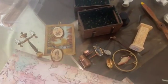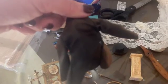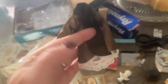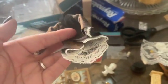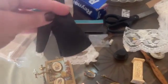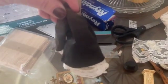The other thing I have is this raggedy old doll coat. It's got some holes in it and everything, and so I thought it would make a really great steampunk coat. So I wanted to add some Victorian lace. So that's what I did. I just took some of my leftover lace and added a little bit to the bottom and to the sleeves. I was actually going to add some to the collar, but this coat is going to be hanging and you won't see the front, so I just didn't add that little detail. I think it would have been really fun to do that.